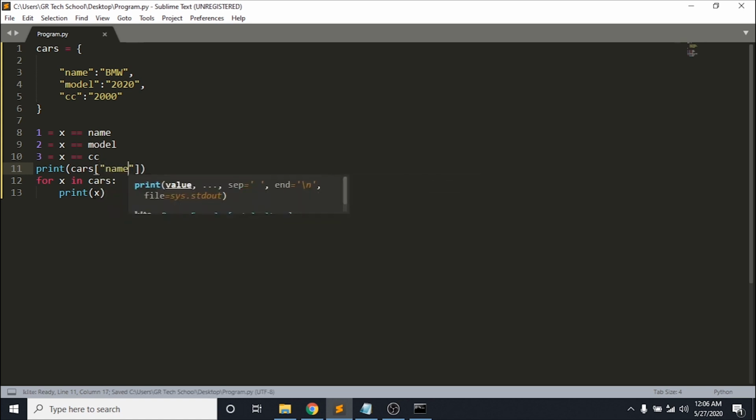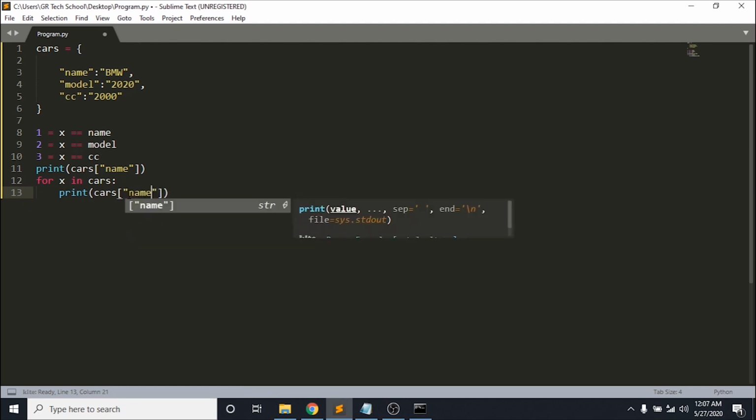We directly type cars and pass x inside the square brackets. So the first time it runs, x is going to be name, then the second time it is going to be model, and the third time cc.